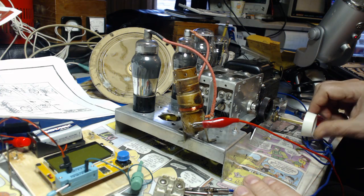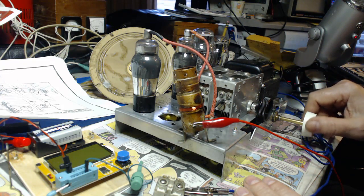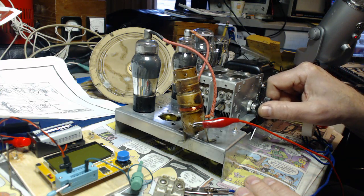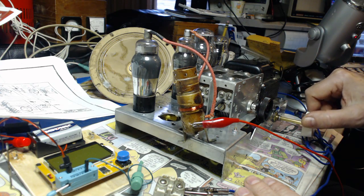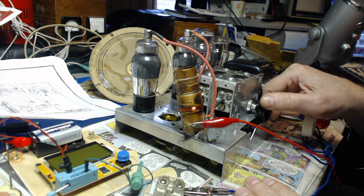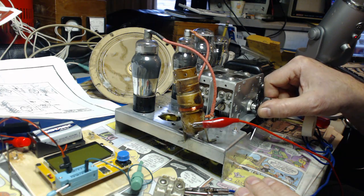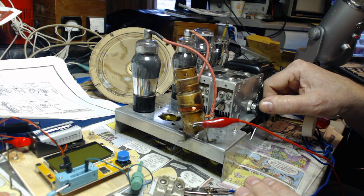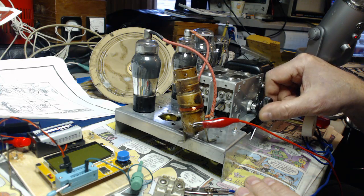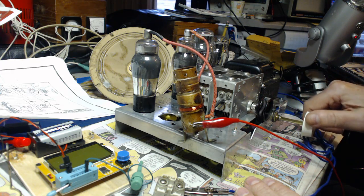Hey, that is 1190. It is incredible. 790. Let's go all the way to the bottom of the dial here. It's one station. Two stations. Three. Four. Five. Six. Seven. Seven stations, and my favorite ones are there.